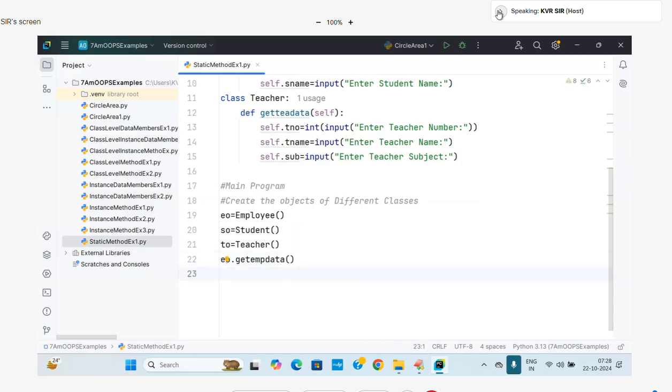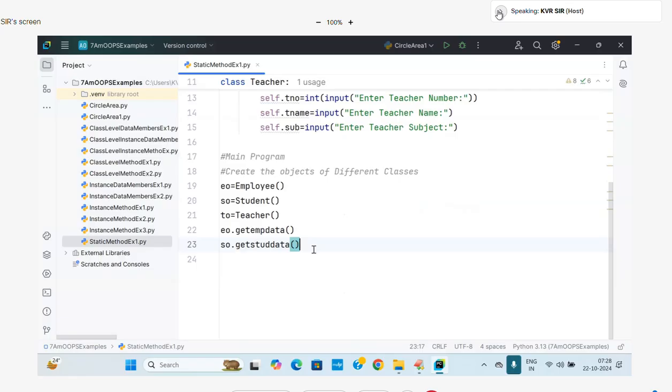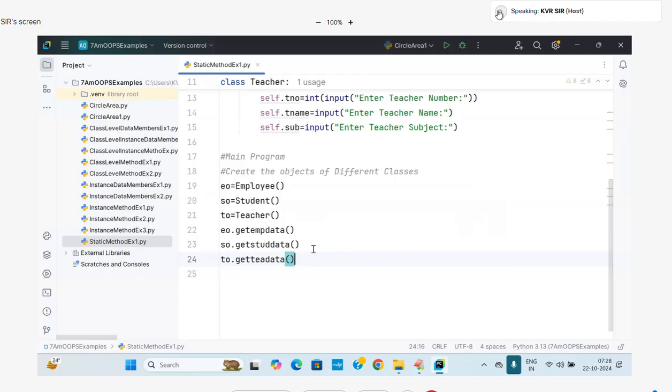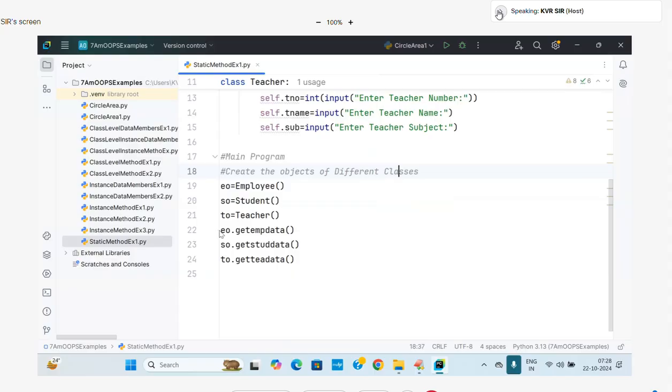Immediately you go for SO dot get which data? Student data. So it will go to the Student class and read this data. Next I will write TO dot get_teacher_data. So it will go to the Teacher class and call this method. Understand? So we are getting different types of values in this.